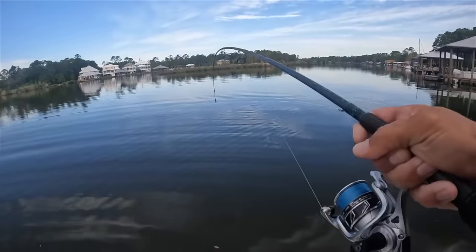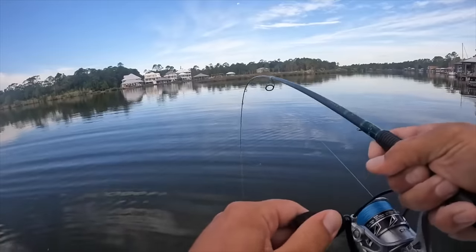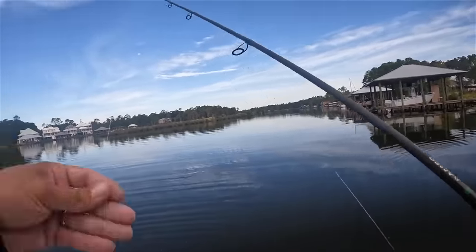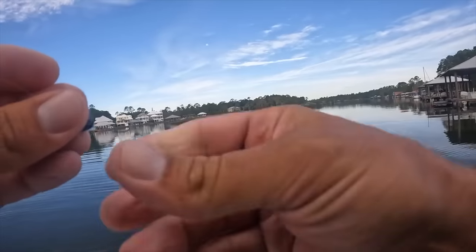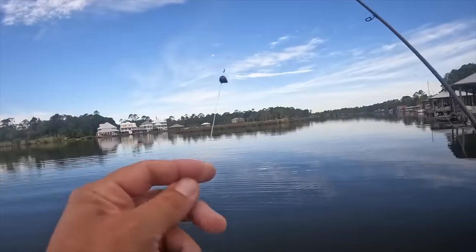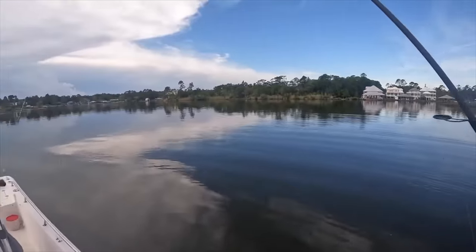Oh, what we got, baby? First fish of the morning. It's either a redfish or a sheep's head. Oh, it was a red. And pulled the hook. Straightened it out a little bit. Oh, that was a nice slot redfish too, man. 24. Crap. My leader's all frayed from rubbing on that piling. I'm gonna have to completely retie here.